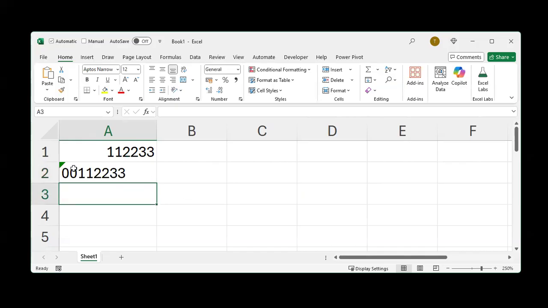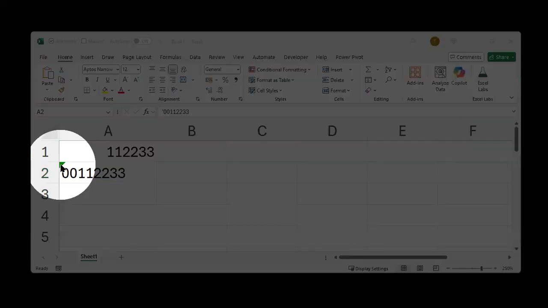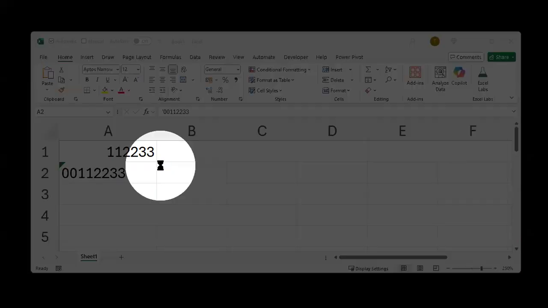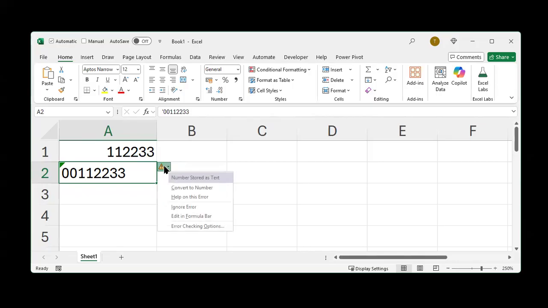And you will notice there is a small triangle on the upper left corner of the cell. That is autocorrect. It suggests, hey, is there something wrong with the data entry? Whenever a number is keyed in as text like this, you can click on this small triangle and say ignore errors, and it goes away. So this is using the single quote.